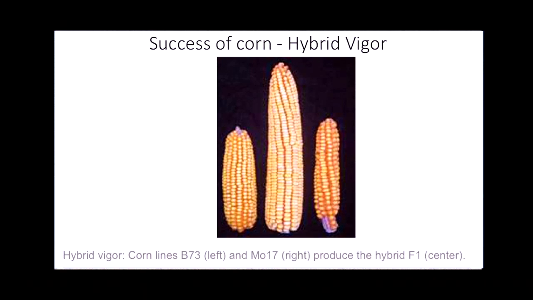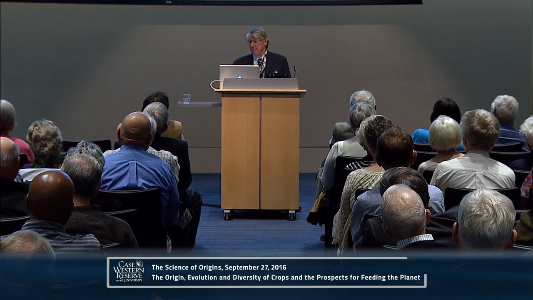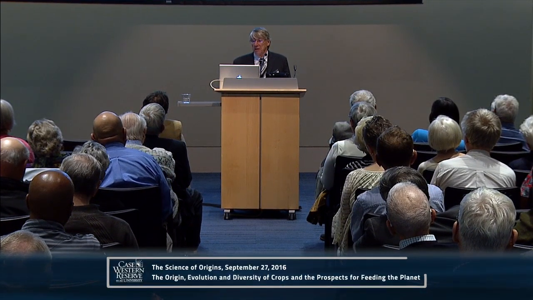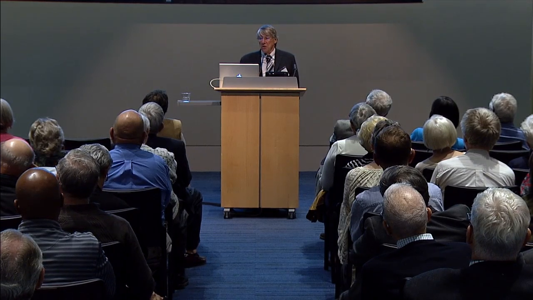So why aren't all our crops hybrids? Because in most cases, it's really hard to make enough seed. For corn, I'll show you why it's really easy, and so corn has dominated because of that. To produce hybrid seeds, what you need to do is get the pollen from one plant and fertilize the silks of the other. And you can do it in either direction. Doesn't matter which one you use, you get a hybrid corn plant.